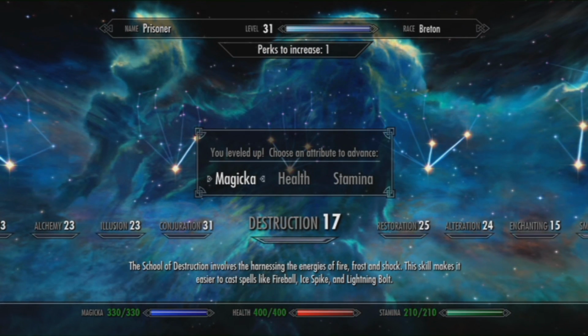Every time you level up, you get to pick a perk. And the perks are what really defines your character. The definition of what a perk is really kind of hard to nail down.